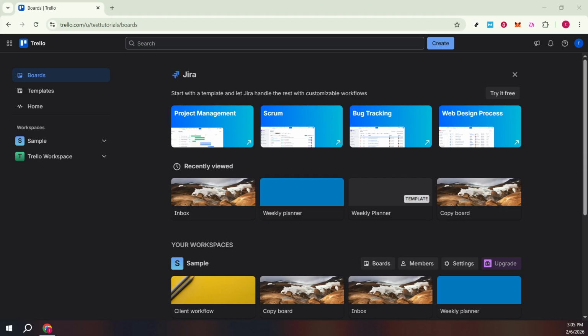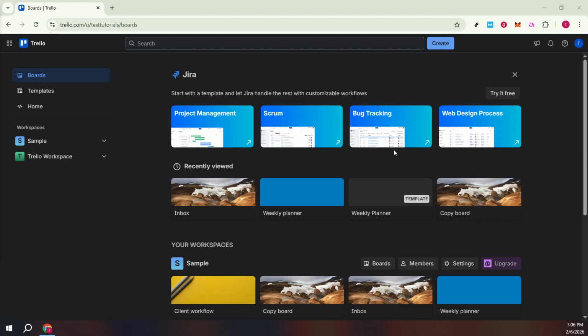Start by opening Trello and heading to your boards page. This is the hub for everything you're working on, and it's also where you'll access notifications. Trello notifications are triggered by activity on cards and boards you're part of or watching, things like comments, due date changes, mentions, and moves. So keeping them tuned is essential for staying on top of teamwork.